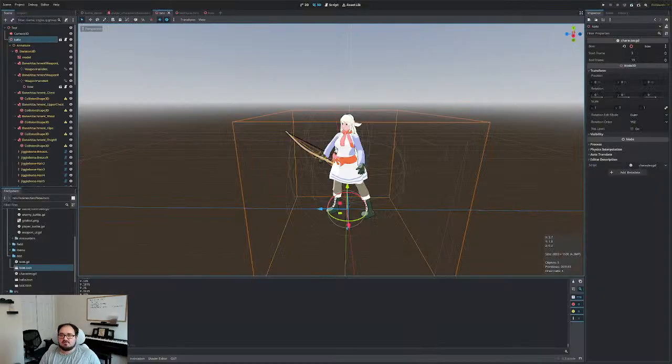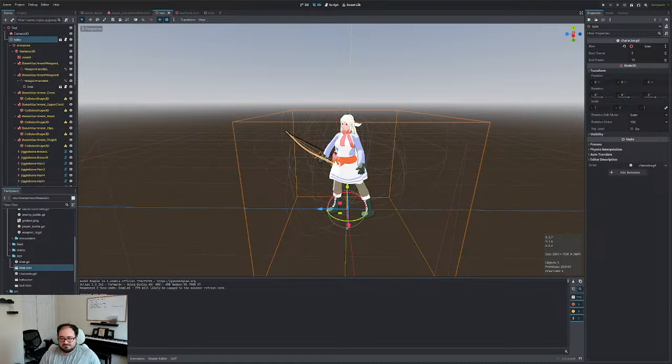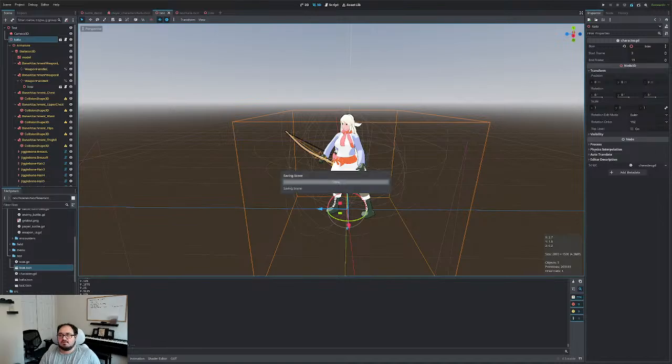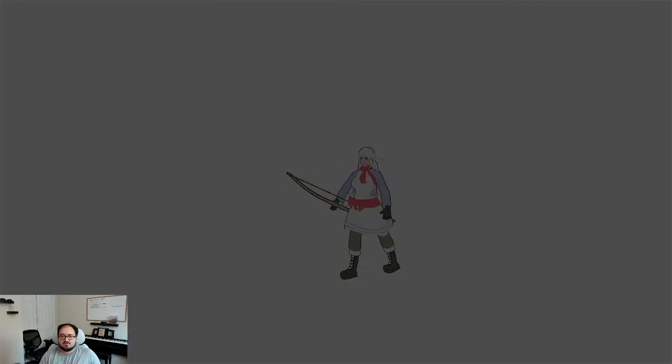I'm not sure why it doesn't work in slow-mo. It works perfectly on physics process, but once you do slow-mo, it doesn't work. Let's see, what if I just did... Sick. Yep.